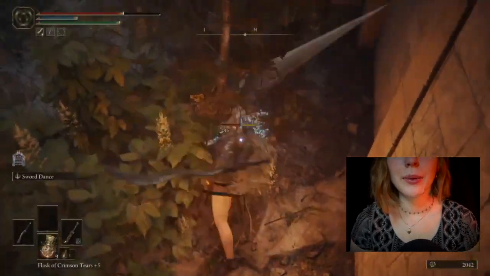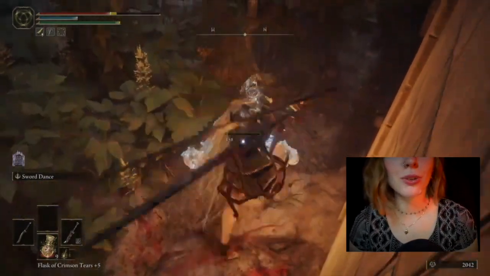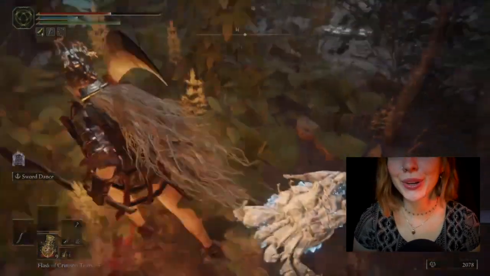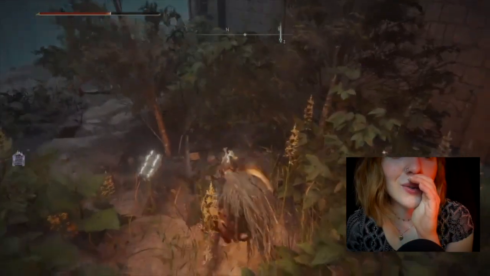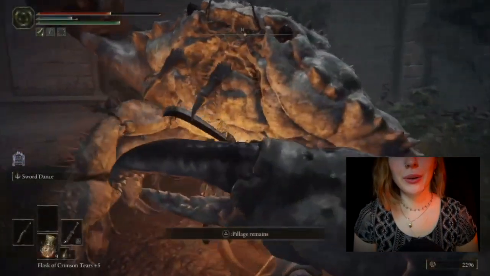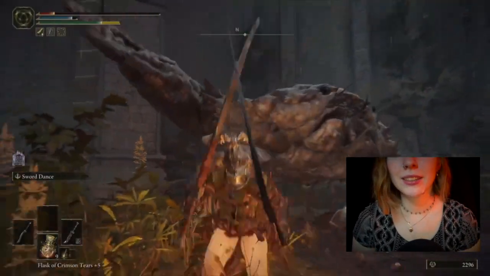Anyways, I was just running away from it, and I guess I found this magical crab. Magical crab. Nice, and I got a glintstone crown. A Cuckoo glintstone crown. So now I can match them if I want. Oh, and we've got another crab. This one's quite less shiny.